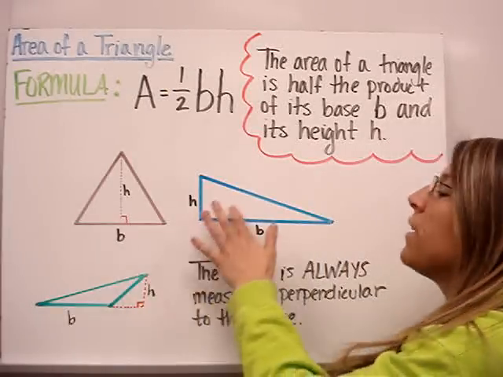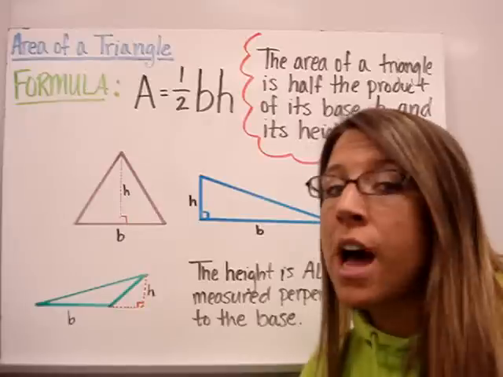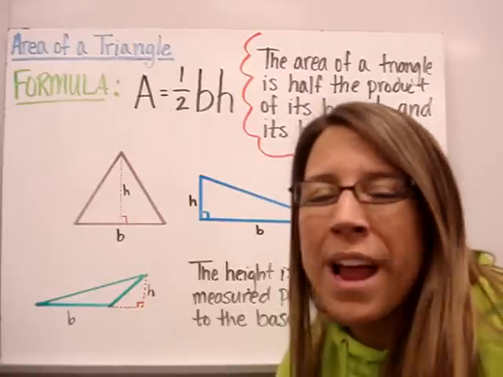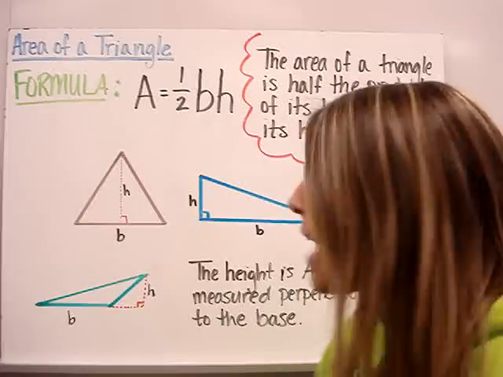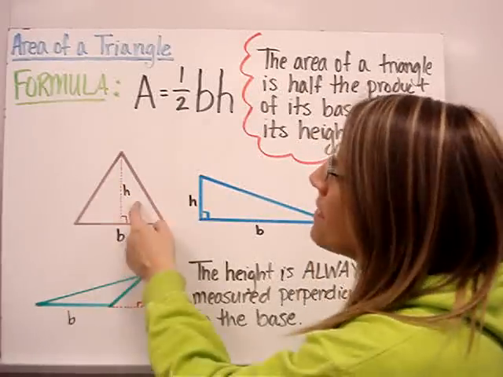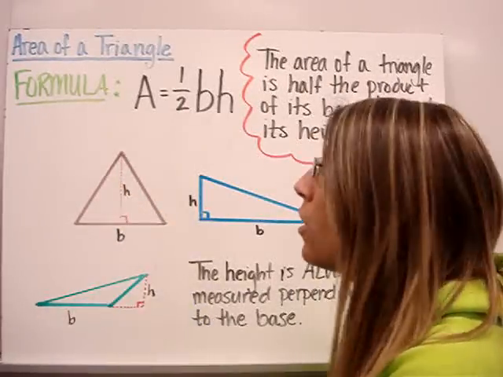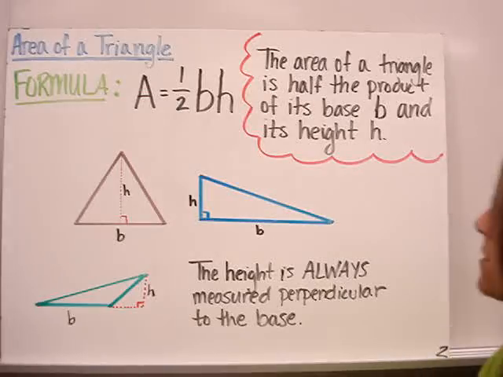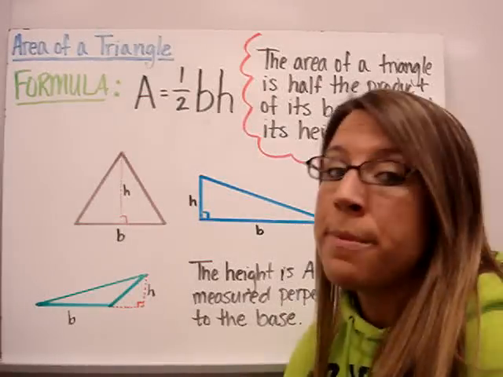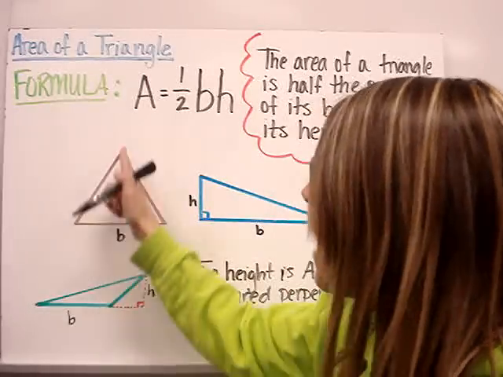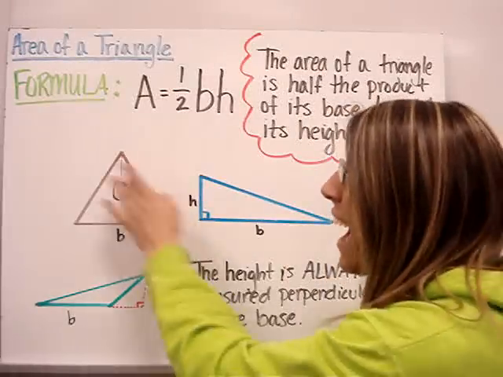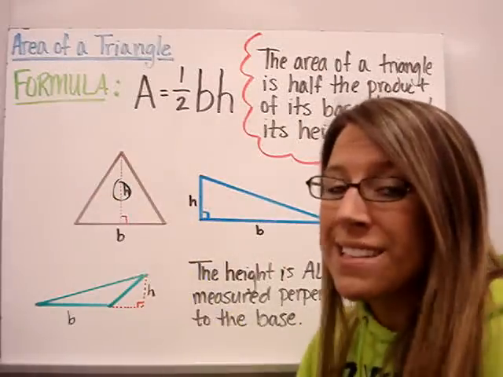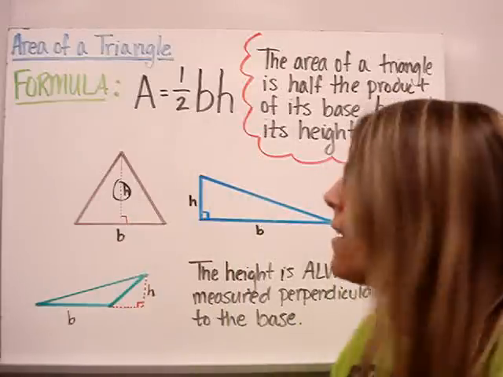Here are a few triangles that you may be asked to find the area of. It's very important that you are able to identify the base and the height of those triangles, so I'd like to talk you through that. Here this is very easy because the height is located inside the triangle. Remember that height is always perpendicular to the base. So here's a base, and then the height is going to be given somewhere inside here. The height is not one of the sides that are slanted. It must be straight down to the base.